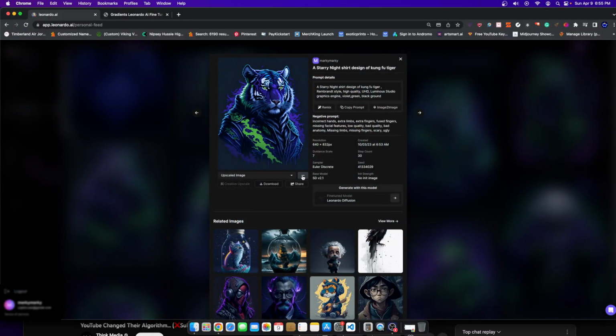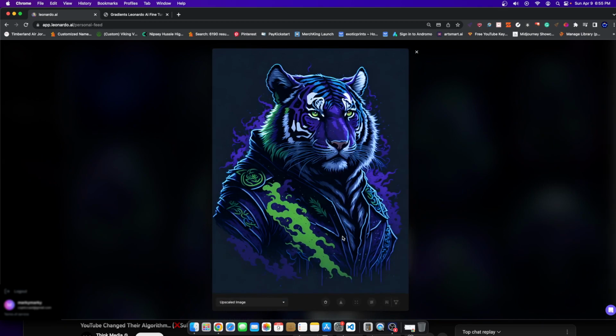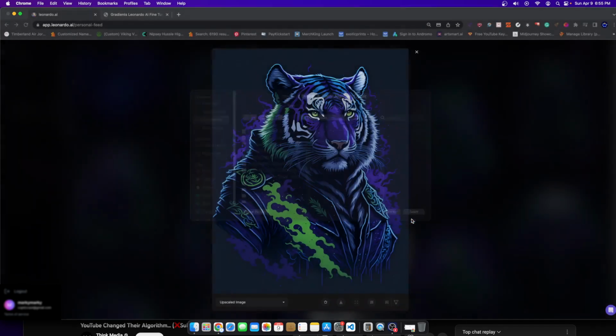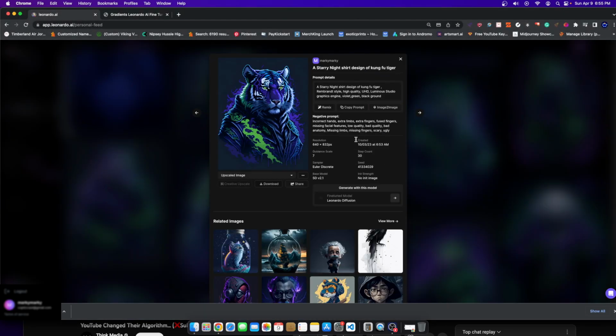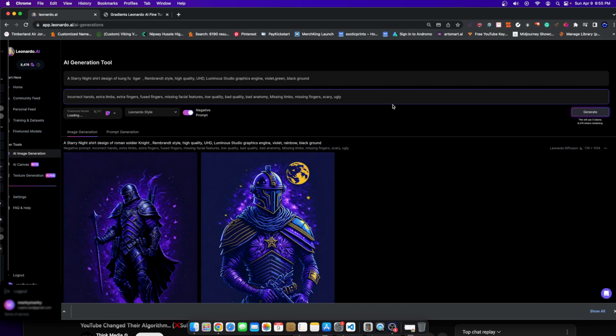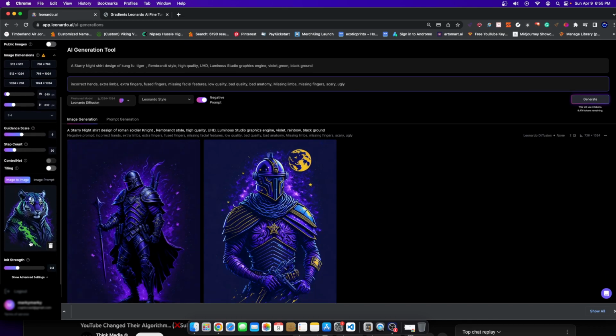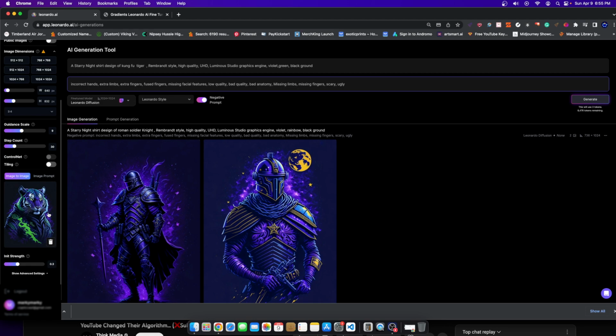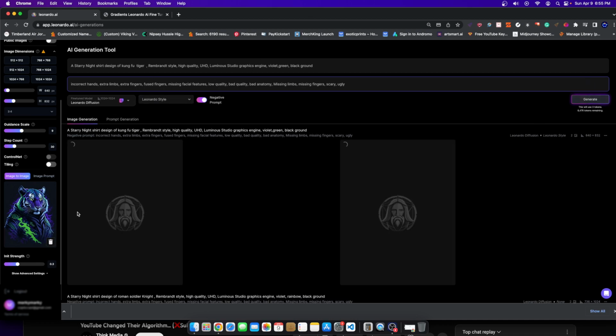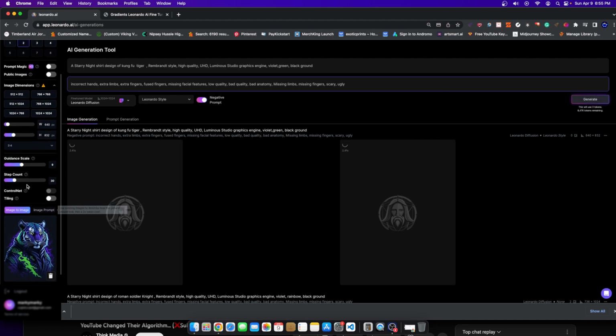I'll go over here and select the actual image, and I could do two things. The first thing is I could actually save the image, right? Or I can click on this button, image to image. Now, the cool thing about this is it will slap the image here. And when it puts the image here, it's creating based off of this original image. So I can click here and create two images based on this original image that was already created. If I don't like a certain aspect of it, I can edit what I don't like about it.